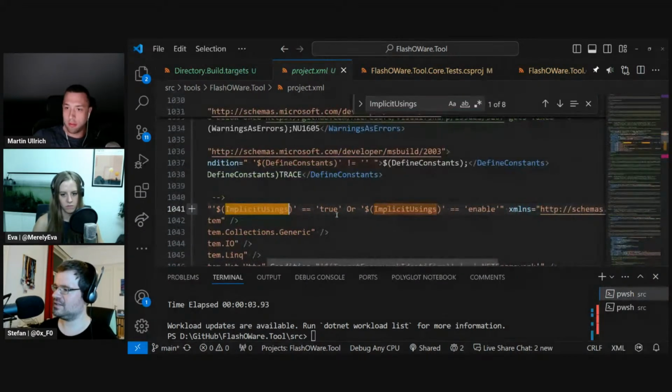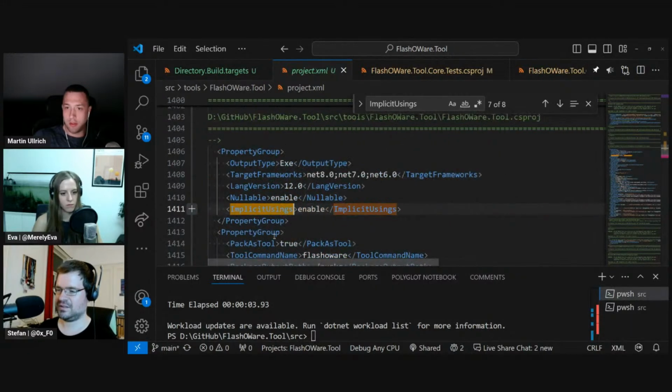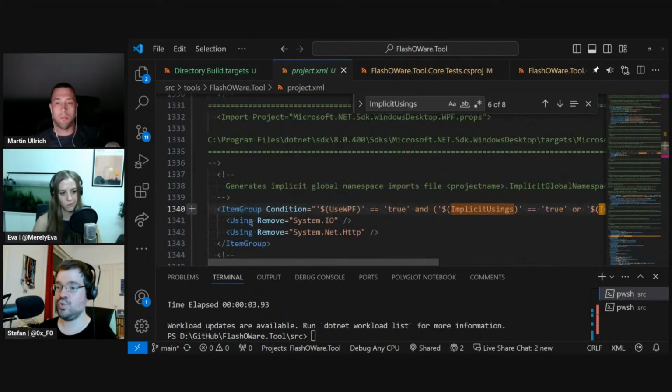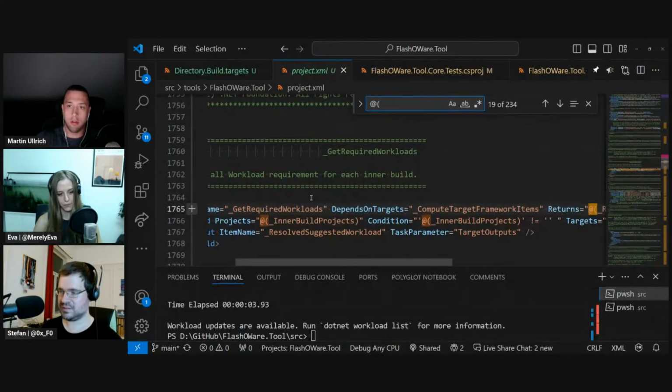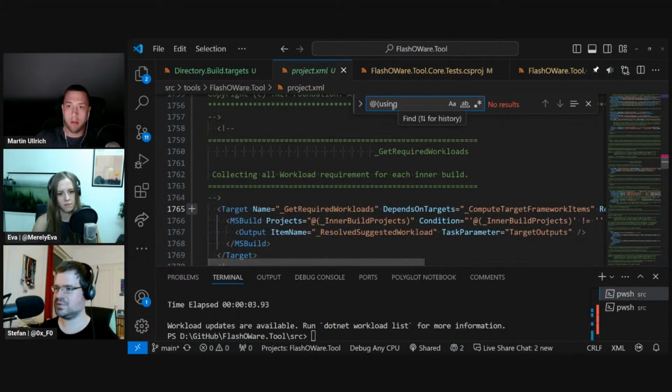And then there's the using collection. You can search for at-bracket using, because that's how items can be referenced as a collection. Okay, that's not found. Then search for percent using. Yeah, okay, that's also not found.